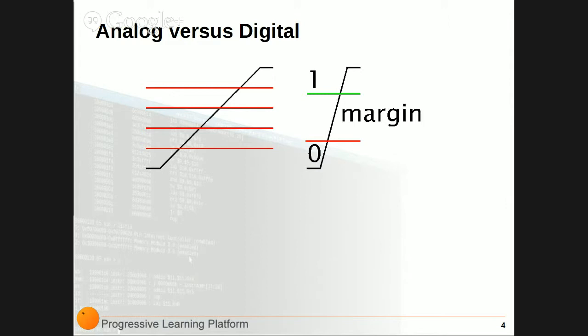You see here, in digital, you have a lot of margin to figure out whether you are saying 0 or you're saying 1. Does that make sense? It's easier to generate this kind of signal. Whereas in analog, let's say if you split the signal to 5 distinct values, it's harder to generate these values, and it's even harder to detect these values. It's much simpler when you have transistors to generate this kind of signal. Does that make sense?